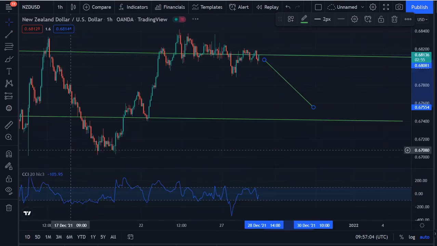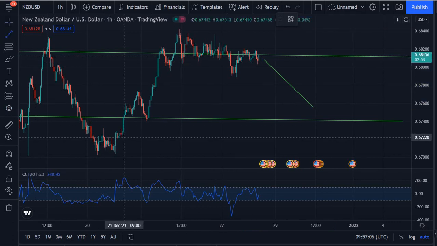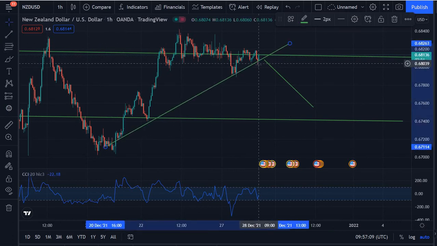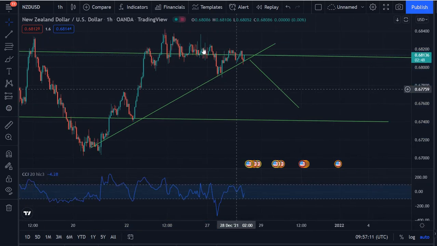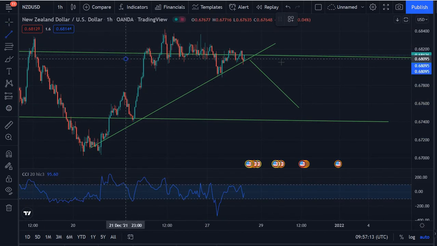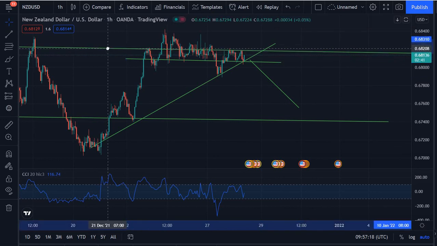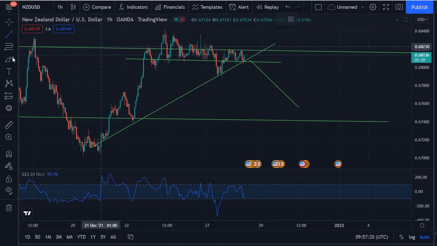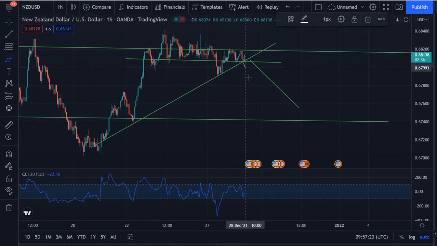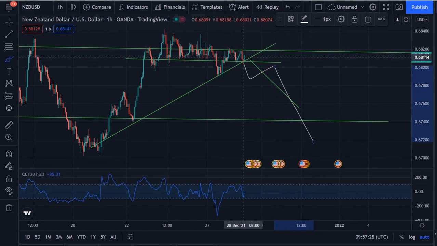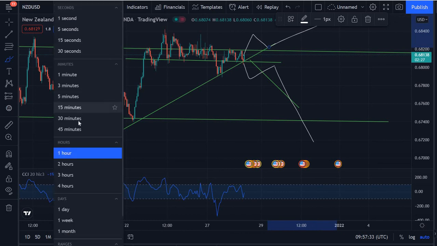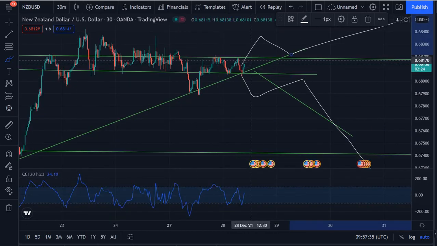Taking a look at the 1-hour chart. So here pretty much a trend line, and now we are here going a little bit bullish on this trend line. Here, this kind of channel being formed. So if we break this trend line and support line, and then find a retest, I would go for a short. On the other hand, if we break here, find a retest, then I would go for a buy, simple as that. 30-minute chart, so we could here see potentially this breakout to the upside for now.